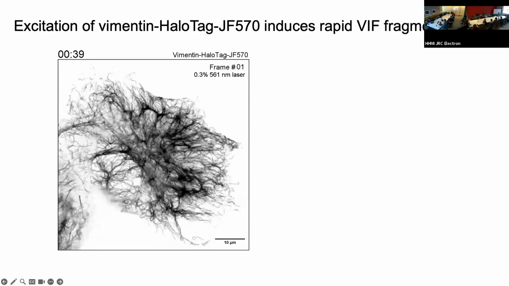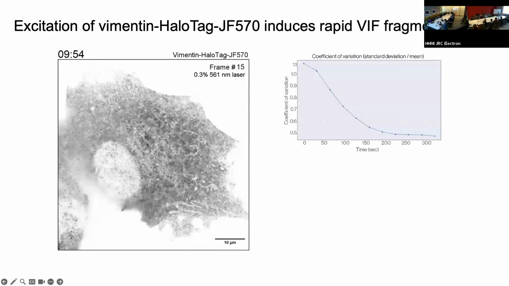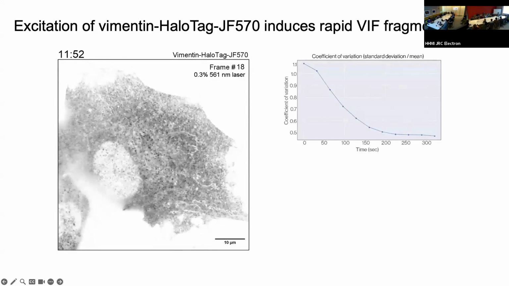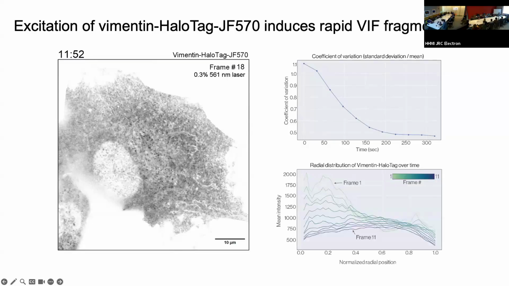This isn't photobleaching. We can do a few different image analysis checks to look at this. So we see that as that non-uniform IF distribution spreads out throughout the entire cell, we see a decrease in the coefficient of variation of the image, measured with the standard deviation divided by the mean. Also importantly, we can actually measure the radial distribution of vimentin mass over time. So in frame 1, shown by that green line, we can see that pronounced perinuclear distribution indicated by that large hump dropping off over time. By frame 11, we can see that we've sort of flattened the curve, to borrow a familiar term. We have this uniform soluble vimentin IF spread.